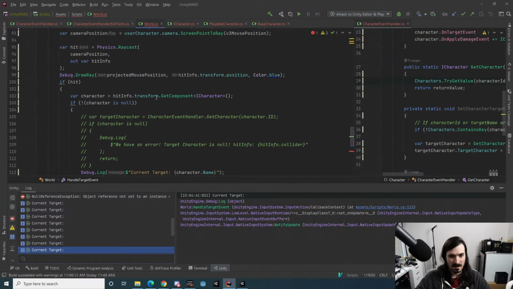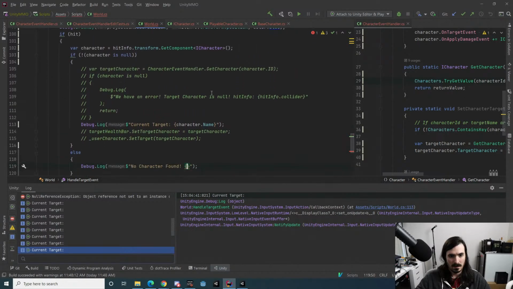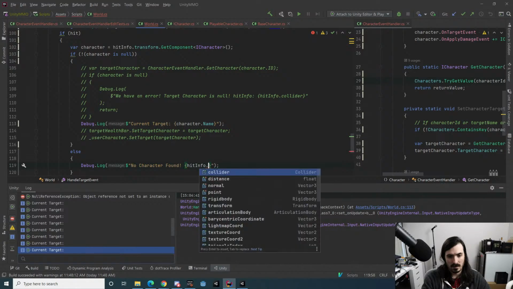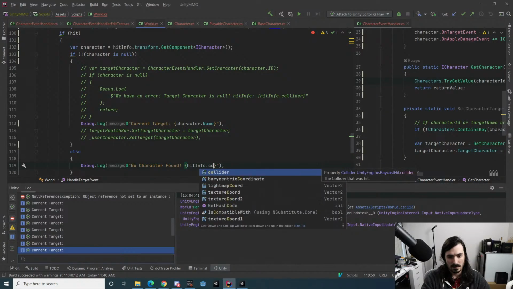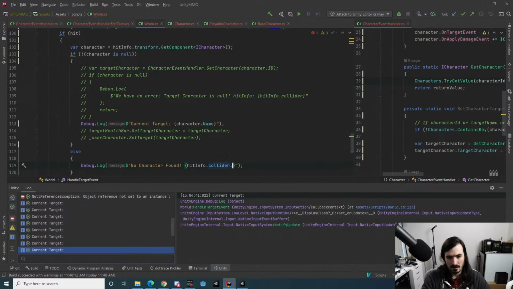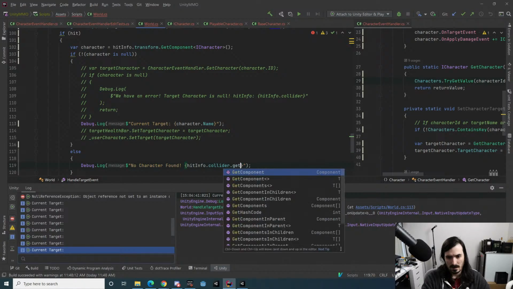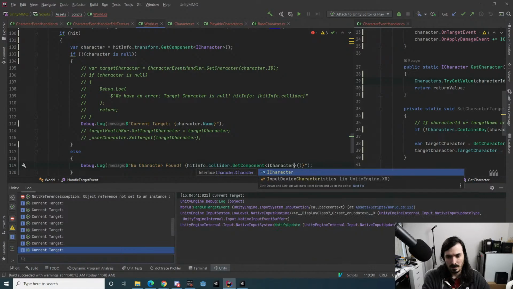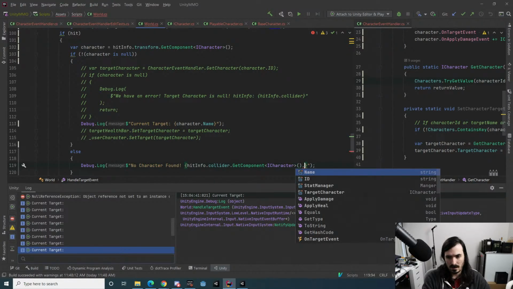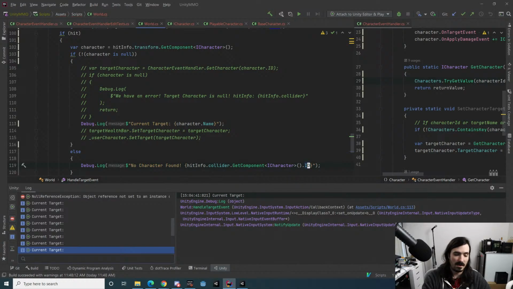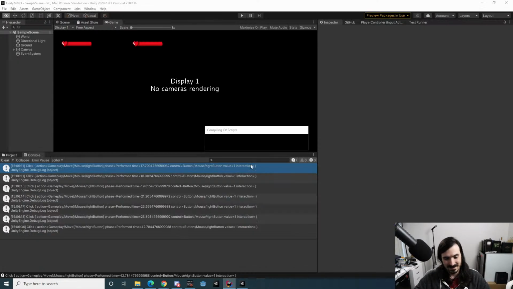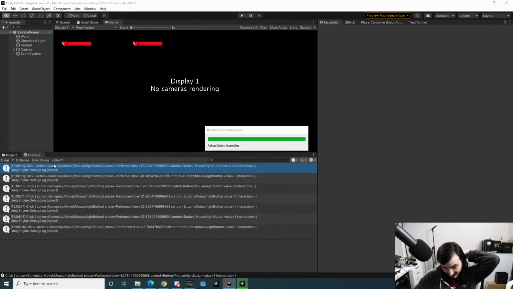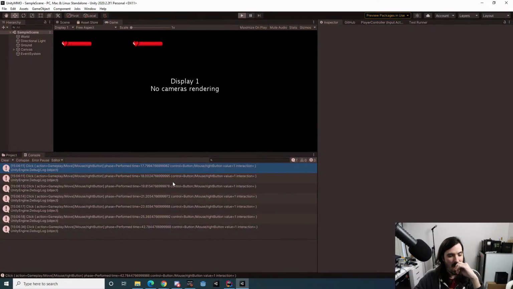This would be hit info dot collider dot get component ICharacter dot ID. Worst case scenario is this also doesn't work. We're just going to try a bunch of things and hope one of them works.